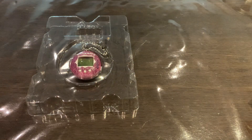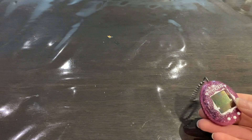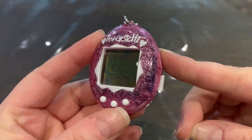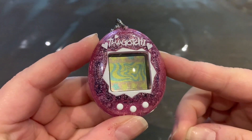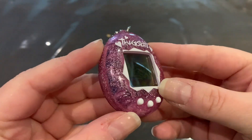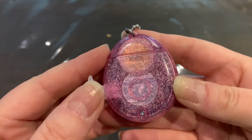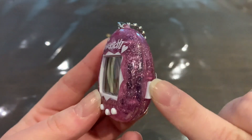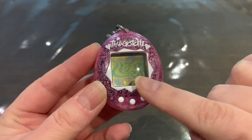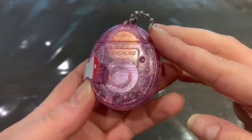And here is the Tamagotchi itself. Let's take a closer look — oh my goodness, it is gorgeous. I've seen pictures online and they've all been pretty, but wow, it is so pretty in real life. There's so much glitter — I love this. I am blown away, I'm really positively surprised. It's the Gen 2 with the swirly background — absolutely freaking gorgeous, love it.